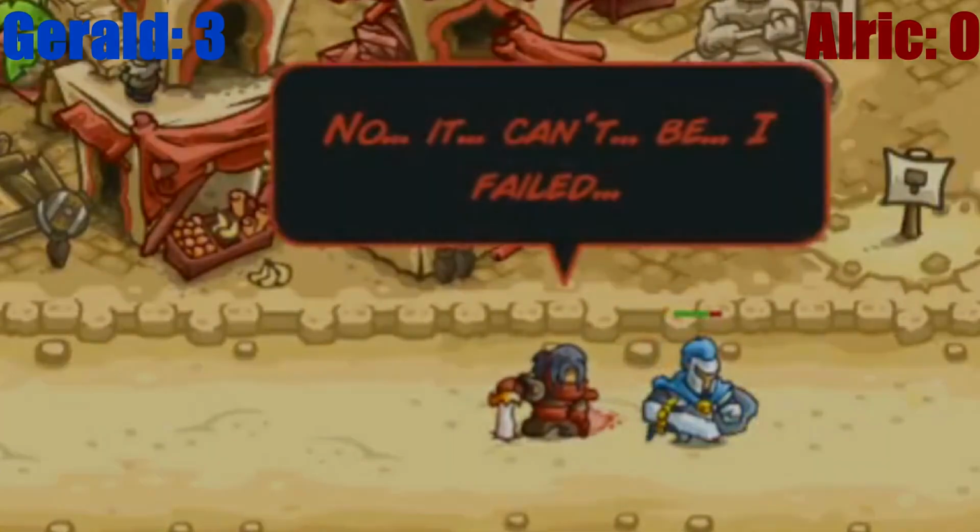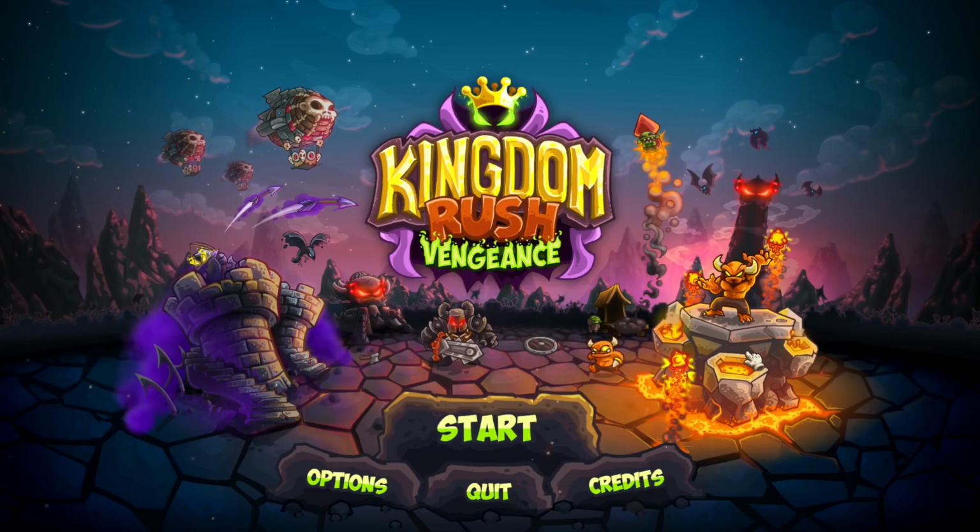Flawless victory. So, it turns out that Gerald is a little bit too powerful for Alric to handle. As you saw in pretty much every single one of the fights, Alric got like a third of Gerald's health before he lost all of his health, and that kinda sucks. But I guess the effective HP difference is too high. If Alric had higher DPS, maybe he could have stood a chance. But unfortunately, he didn't. So that's a big L.